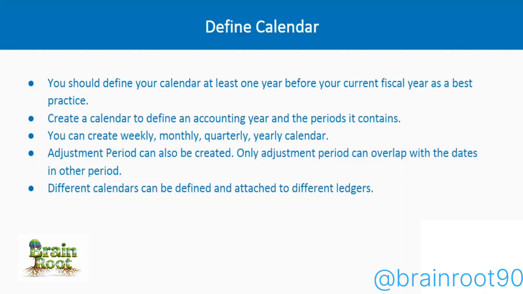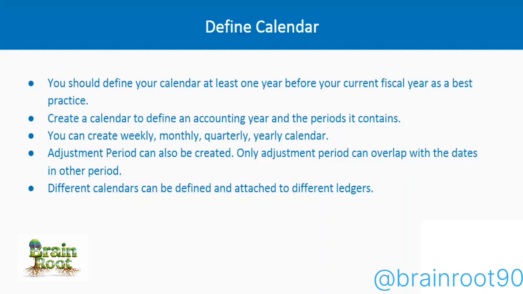But most implementations go with defining monthly calendars only, because you can easily segregate the transactions and you can have controls over it. But as Fusion is also being implemented nowadays by various small and medium sized organizations, if they do not have the requirement, sometimes they go with quarterly closing. Sometimes some very small businesses go with a yearly calendar only, yearly closing, because they do not have such audit requirements and things.